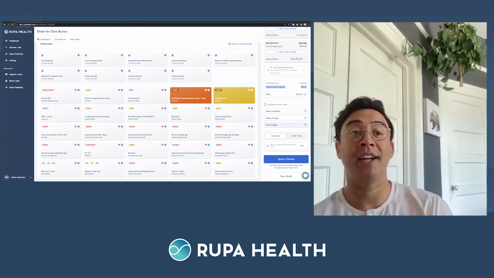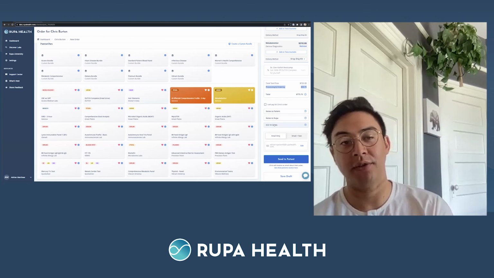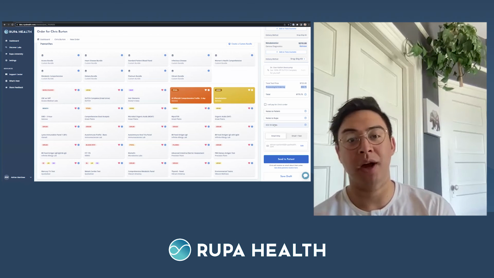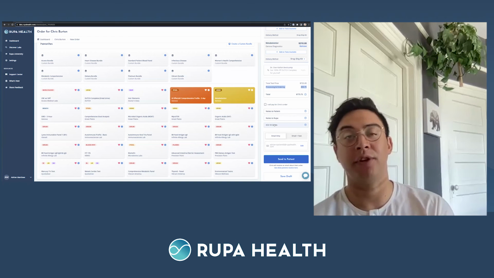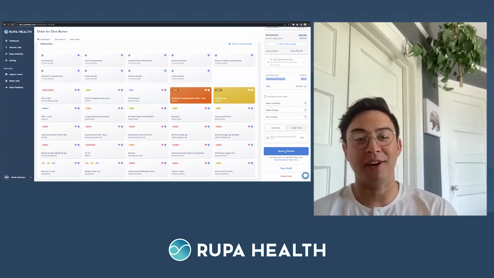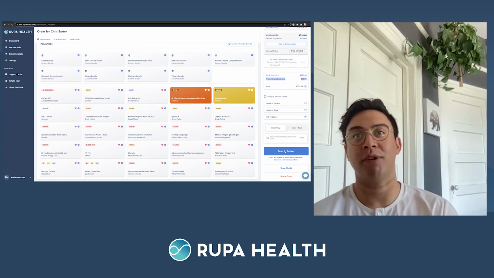From there, you can add ICD-10 codes as well. Right now, Rupa doesn't accept commercial insurance, but what you can do is add ICD-10 codes. And we'll go ahead and send your patient a template, walking them through how to create a superbill to submit to their insurance for potential reimbursement. Simple as that. Again, you don't have to be involved. But if nothing else, it's as simple as clicking send a patient. And that's how you order from 25 plus labs, over 3,000 different tests in one place with a couple clicks of the button. And go ahead and click send a patient.